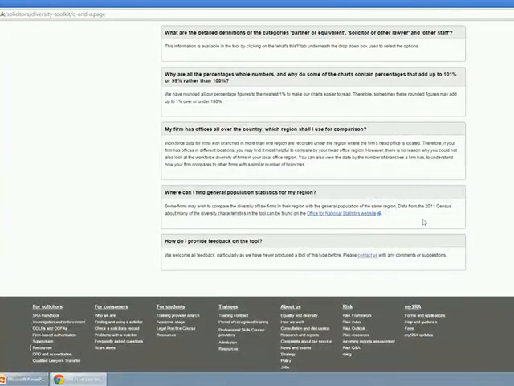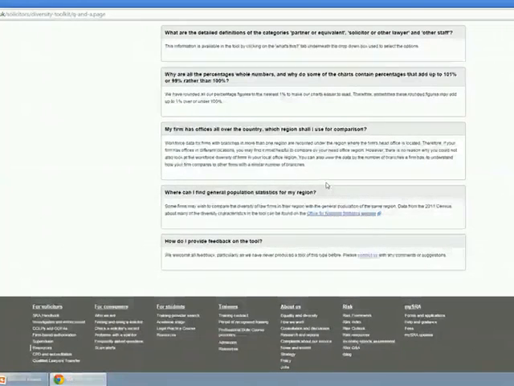Some people have asked us, it would be very useful for them to make a comparison, not just between the other law firms, but also the population that lives and works around them. If you click through on this link, you'll get to the Office for National Statistics website, which will give you a lot of that really useful data. So that helps you put this data in context.